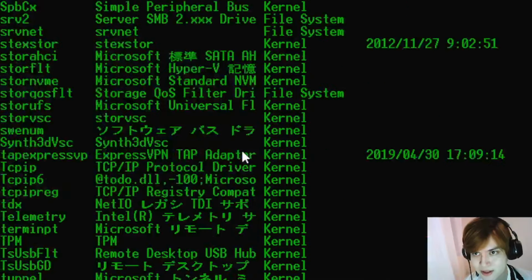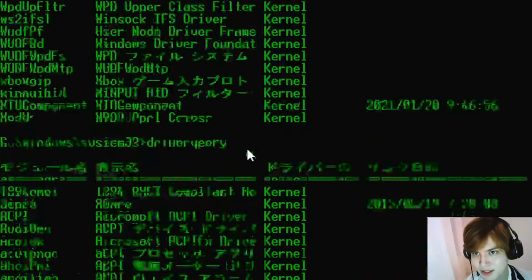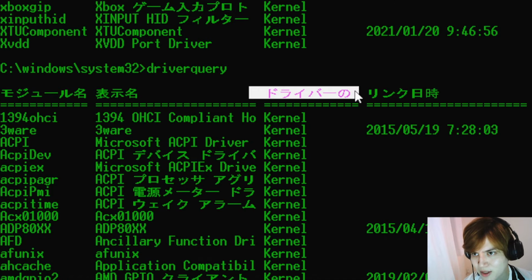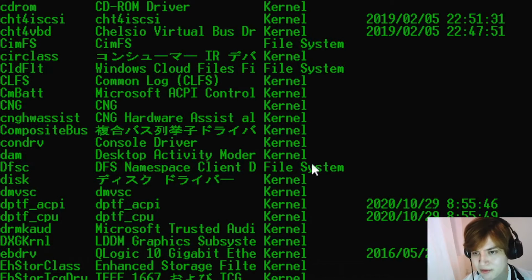Yes, as you saw, I typed just a simple driverquery, and now it lists all this information, like the module names, the display name, the driver type, and the date. So it's going to be very useful.